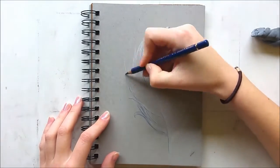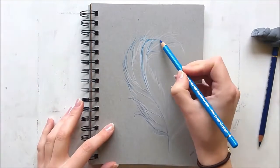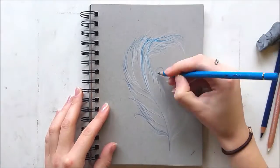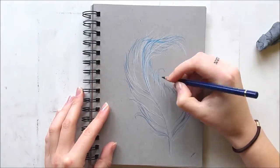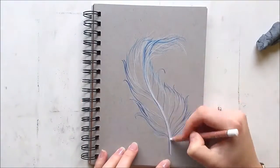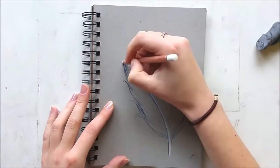I am using my Strathmore Toned Gray sketchbook and my Faber-Castell Polychromos colored pencils and a white Caran d'Ache Luminance pencil. And I really like the combination of those brands. I think the white Caran d'Ache Luminance is better for blending than the white Polychromos. And it's more opaque as well, so that's why I use the white Caran d'Ache in combination with my Polychromos.